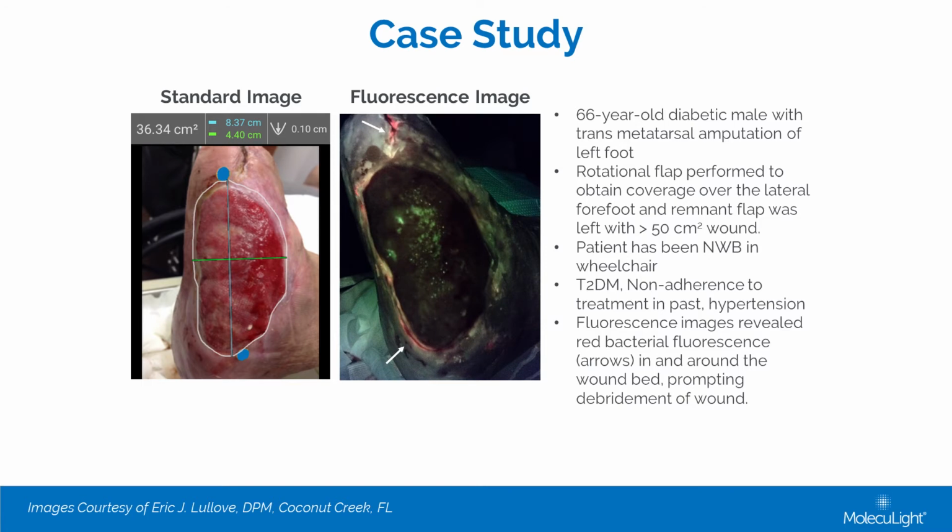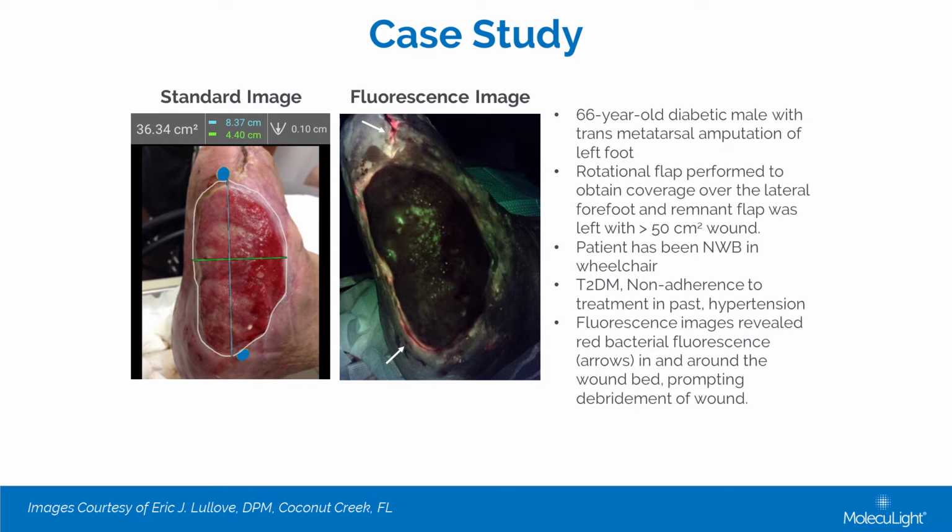So you can see here a representation of a case study with the use of the MolecuLight device. This was a 66-year-old diabetic male with a history of a transmetatarsal amputation and a rotational flap that was performed in approximately October of 2019. At the time, I did not have the MolecuLight device, and I did not receive it for use on this patient until 2020. But what you can see is I was able to do a linear measurement using the auto measurement feature.